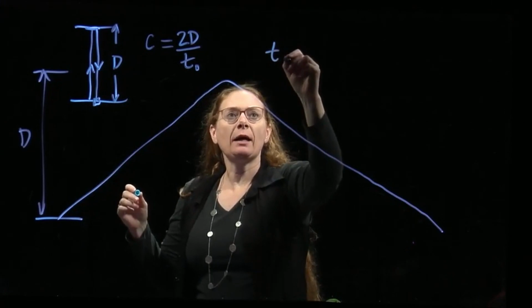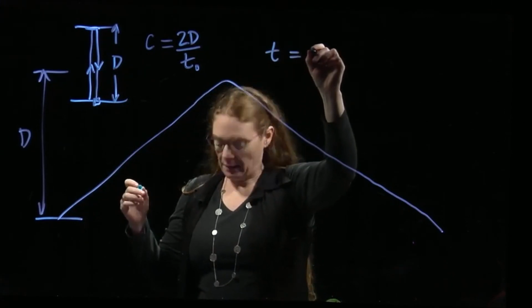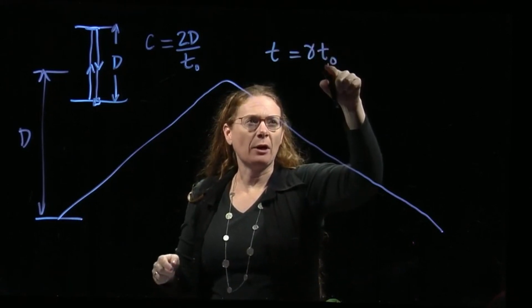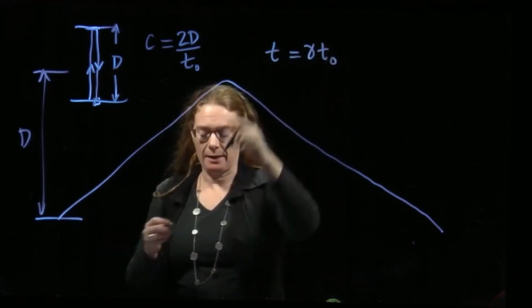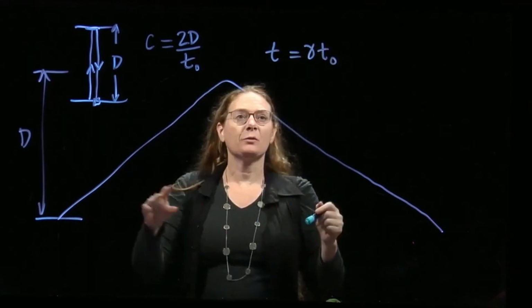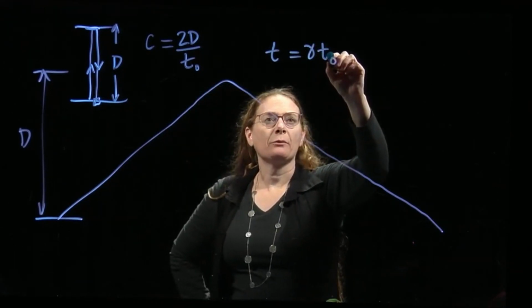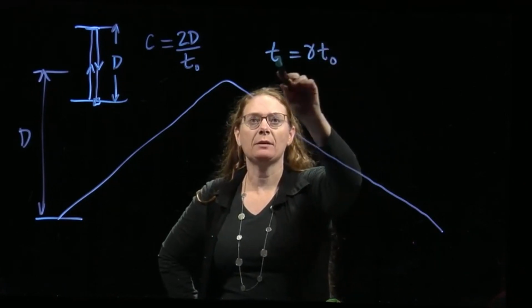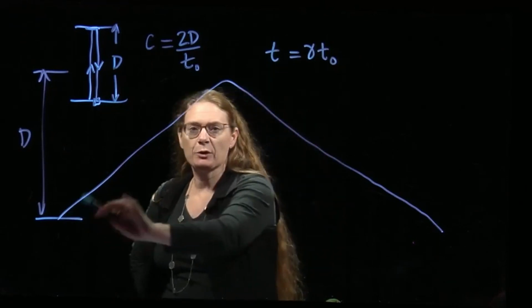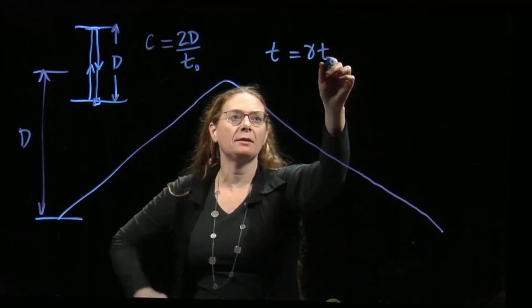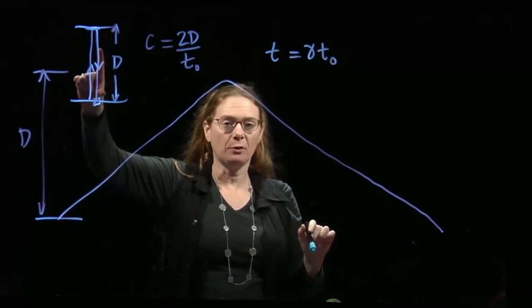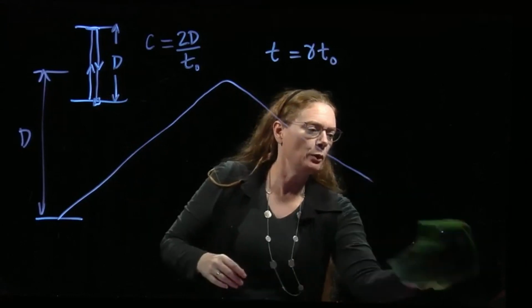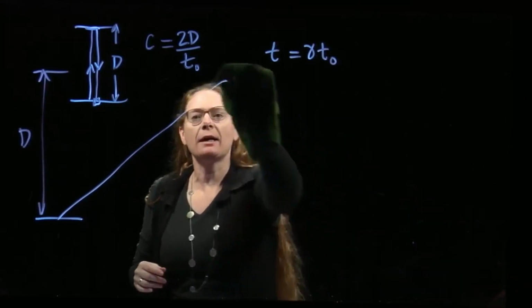And so the equation we had is that t is gamma t naught, where that's our proper time, and this is the time for the observer. We have to remember that gamma is always bigger than or equal to 1, which means that the time that the person outside the ship sees is much bigger than the proper time, which is what the observer in the same location is going to see. So that was just what we had talked about in terms of time dilation.